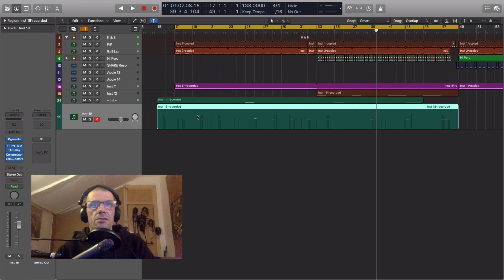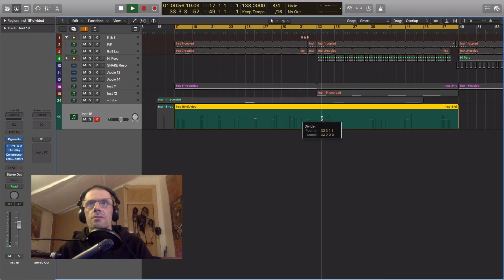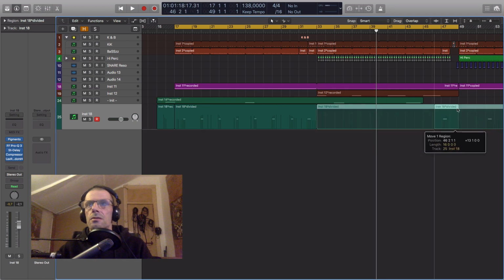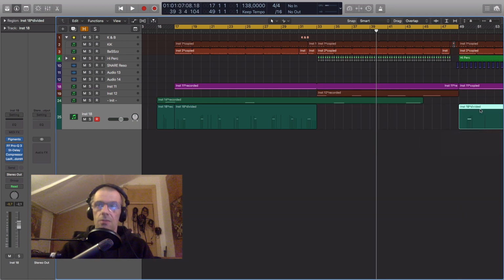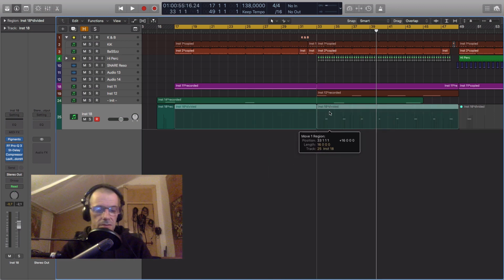I like the pattern that was being given here. I think I'm gonna repeat that. But because I'm unsure of what to do here, I will just mute it and duplicate this.